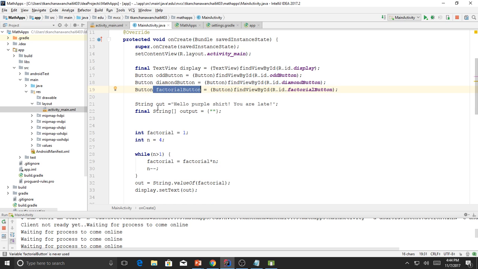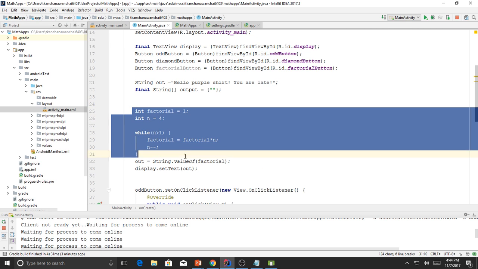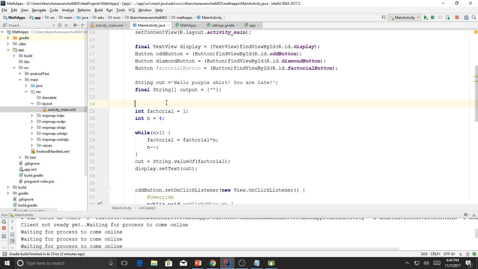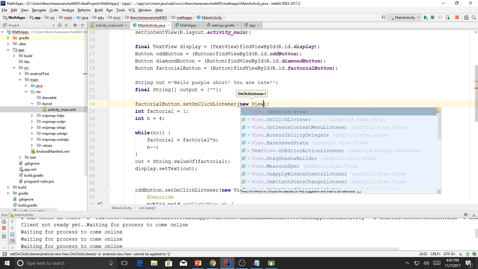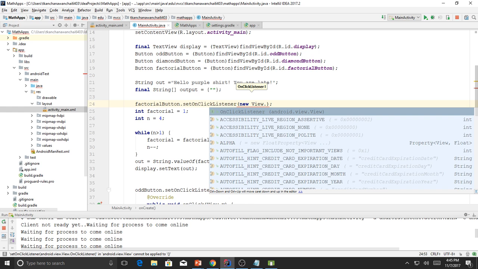So in this case, we can start to surround this content for the factorial, right? With the factorialButton.setOnClickListener new. Like I said, remember that we talked about the object should have a click.